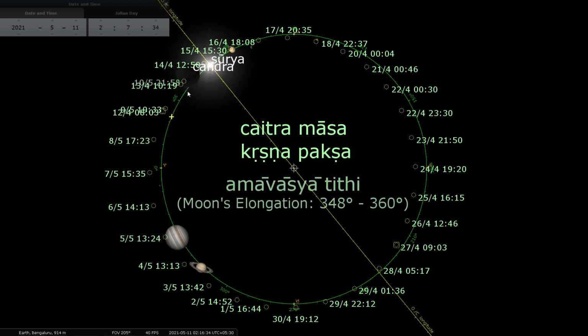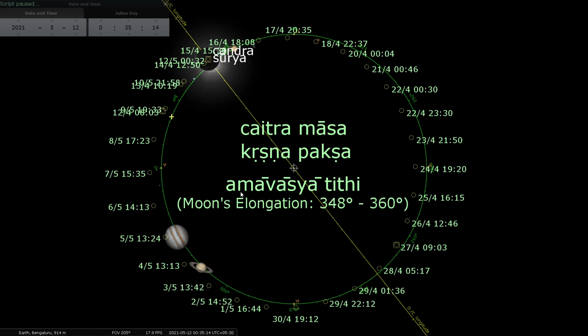And it is now catching up with the sun. And similar to Purnima Tithi, after 14 Tithis, the 15th one in this case is called Amavasya Tithi, not Panchadashi Tithi. Amavasya Tithi, because it is Krishna Paksha, and Amavasya Tithi ends with the moment of Amavasya when the moon has moved 360 degrees from the current position of the sun, not from the starting point. It has definitely moved more than 360 from the starting point.